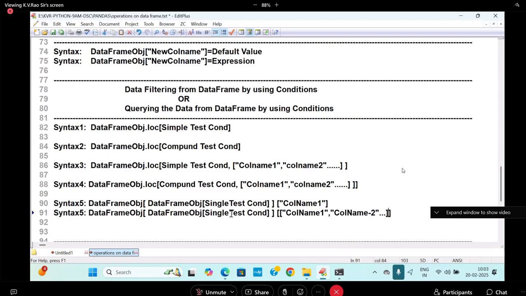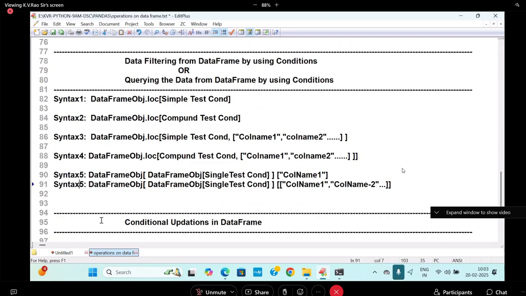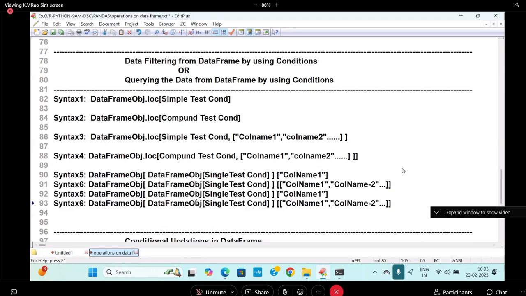This is in the case of single test condition. This is 6. And go to another one, with compound condition. Compound test condition, column name 1. Multiple columns you are writing.